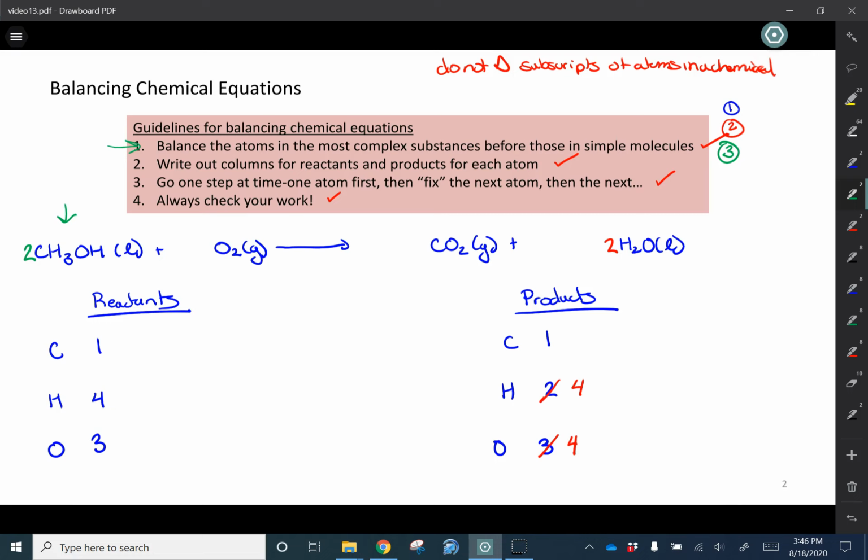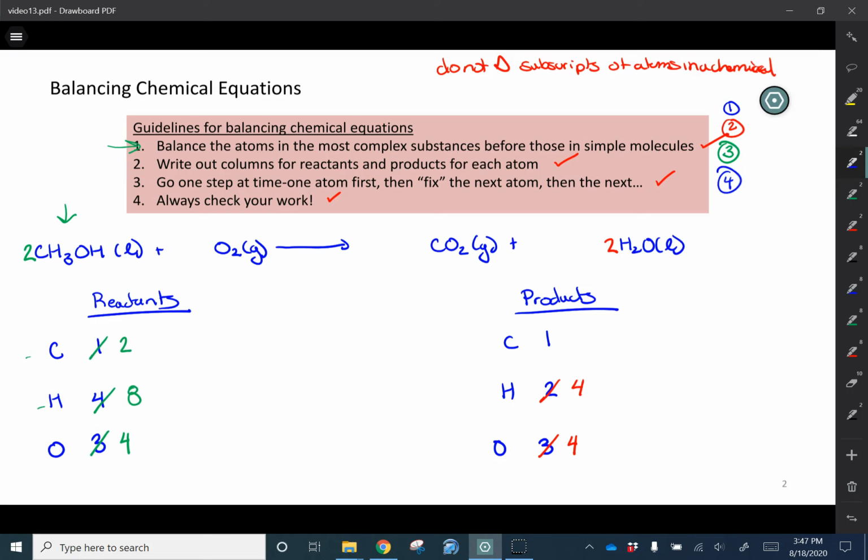So we're putting a 2 in front of the methanol. That means, to recount, we have 2 carbons now. We have 8 hydrogens. And we should have 4 oxygens. Correct? 2, 4. Yes, now we're looking good. All right, so now we're back to having more things to change. Our carbons are off and our hydrogens are off.